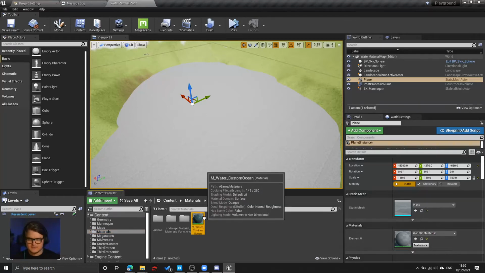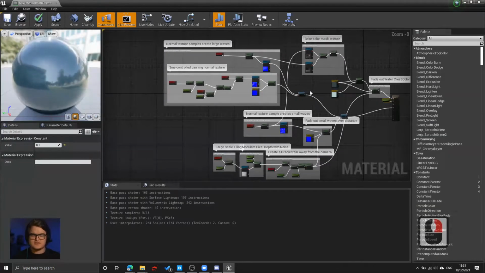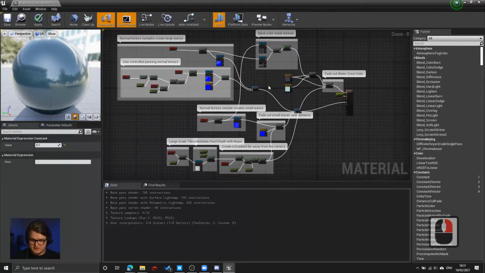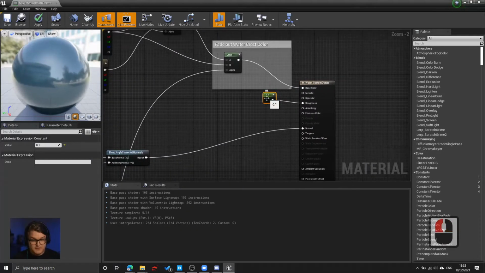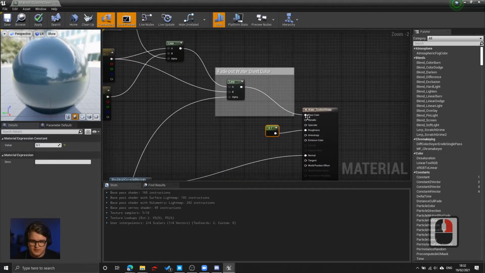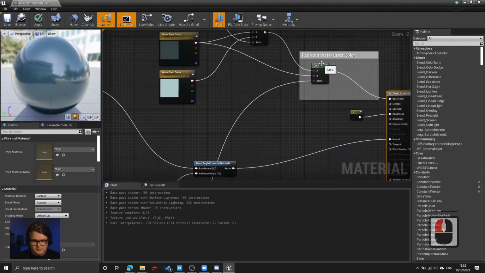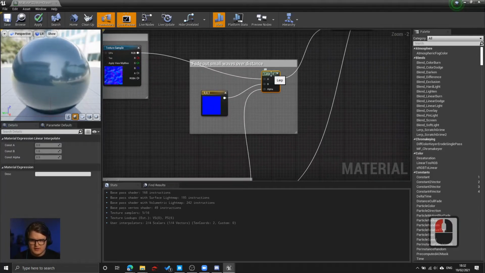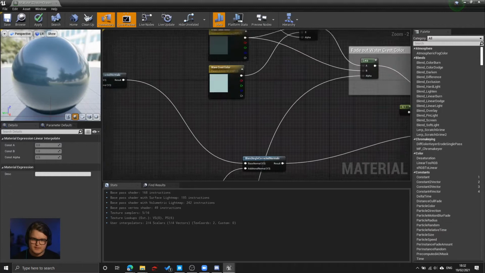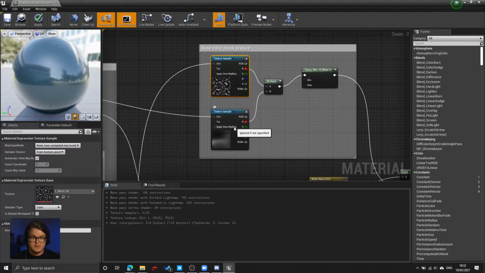Good, excellent so far. Let's open this up and see what's going on. There's a lot of stuff going on here, and fortunately, for the most part, we don't have to look at all of it, but just to briefly overview what's going on here. Roughness is being set at 0.1, so we don't need to really worry about that. And both the base color and the normal are being blended at some point along this chain between 2 values. And those 2 values are ultimately coming in from texture maps.